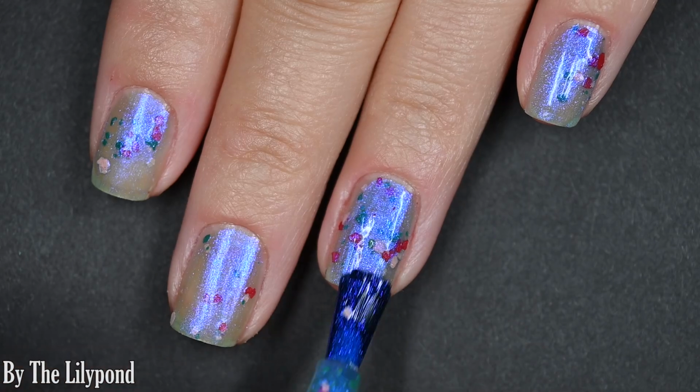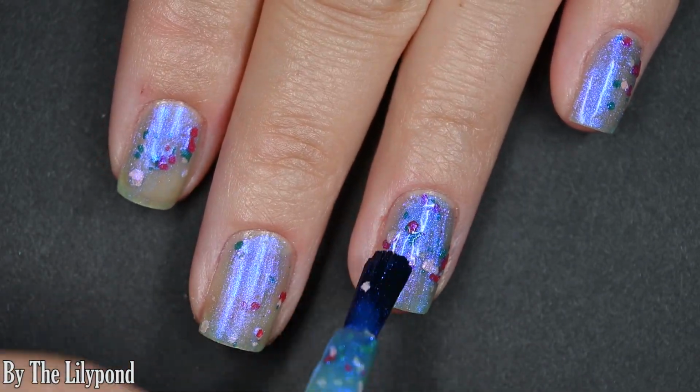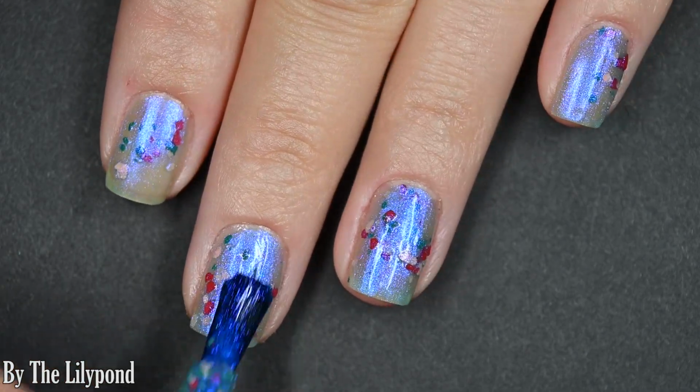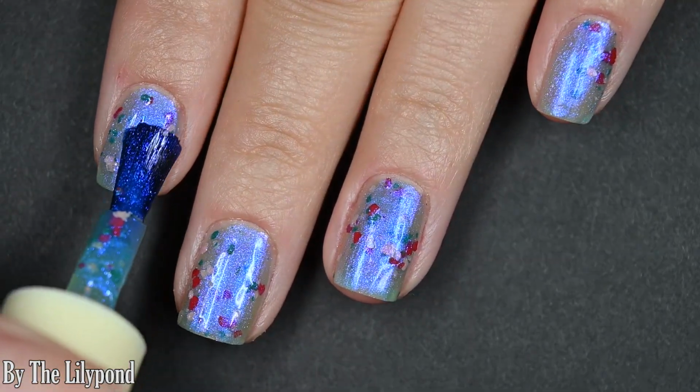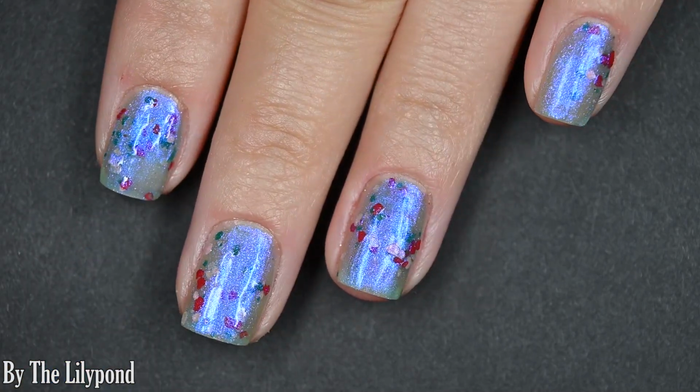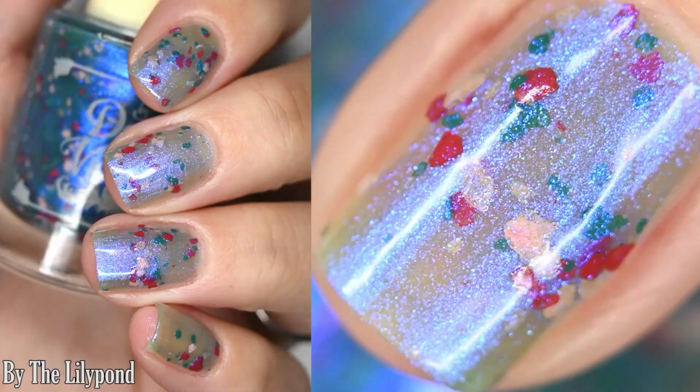Just like the last polish, these irregular glitters are going to take some manipulation to move around the nail just to get them spread out nice and evenly. You'll want top coat. It is going to dry matte and a little bit textured, and removal is easy. So there are 3 coats of By the Lilypond.